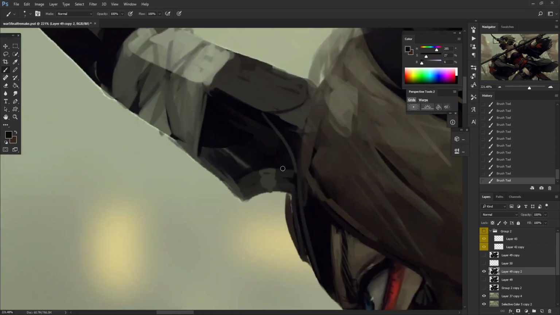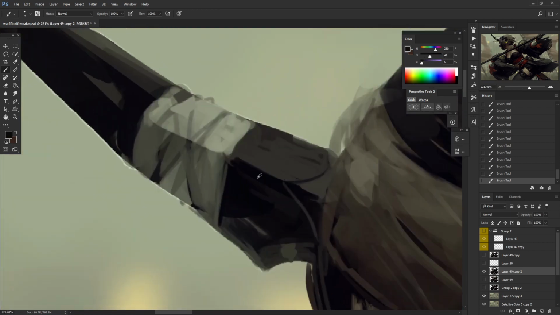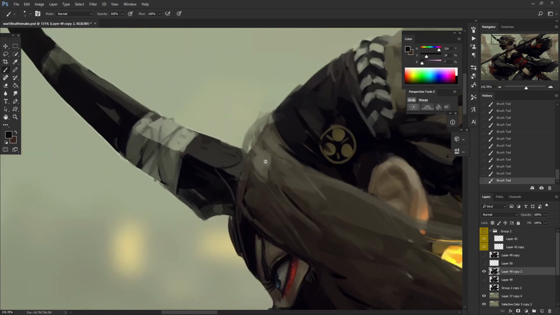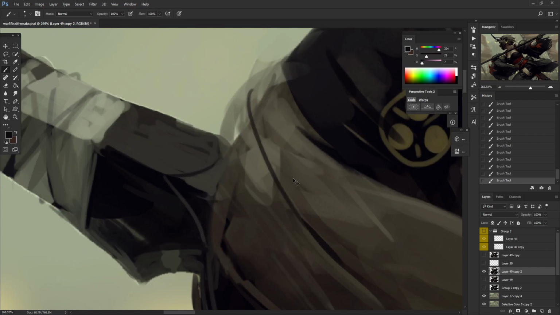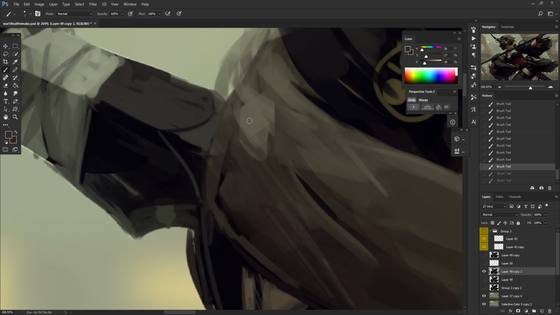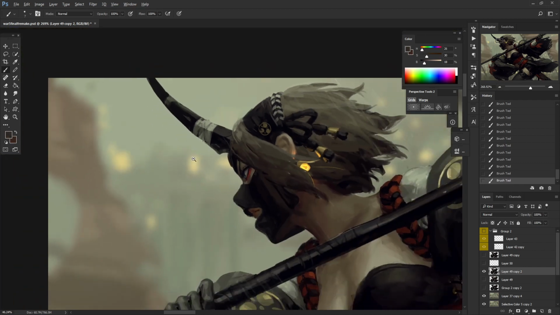For example, something like this could work for now. Once again, lots of for nows, right? Because just as with drawing a new piece, sometimes we make changes in old pieces like this. You really want to pay attention to how things are changing, whether things are working together as they should, or are they just not really fitting well.